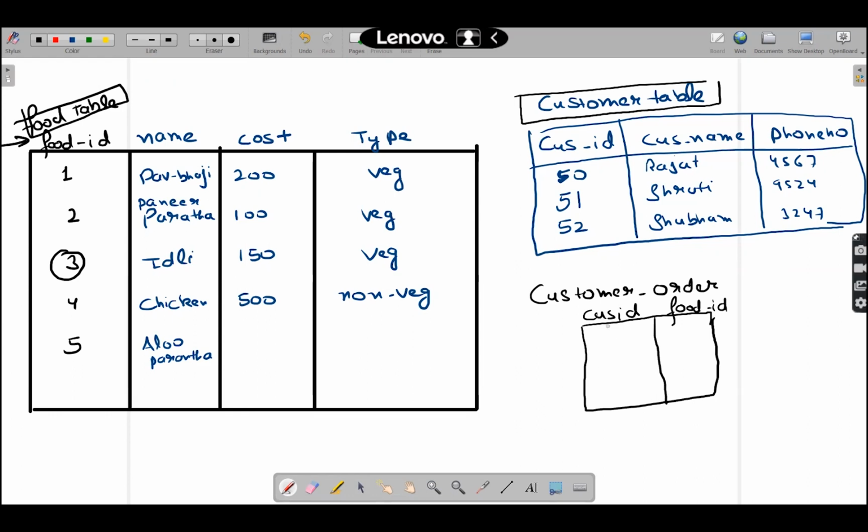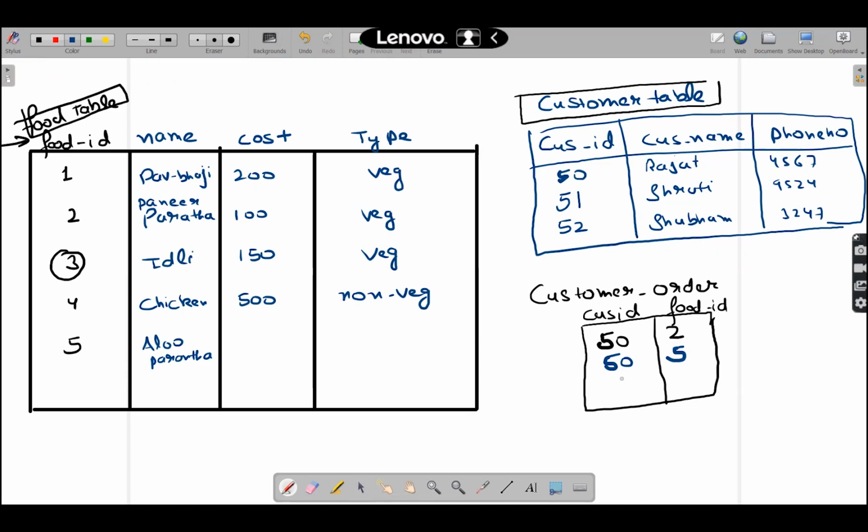The customer ID is basically this 50. Suppose this customer 50 has ordered paneer paratha, so I'll put the entry here. And suppose customer 50 again makes an order for aloo paratha or more. So this 50 can make any number of entries.